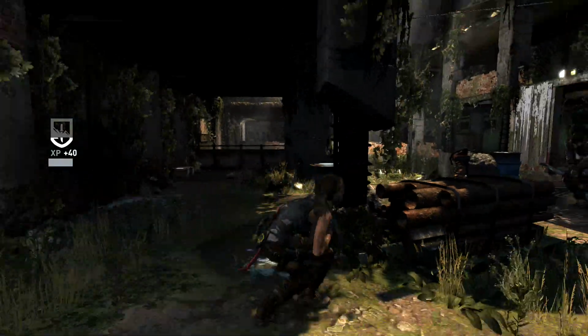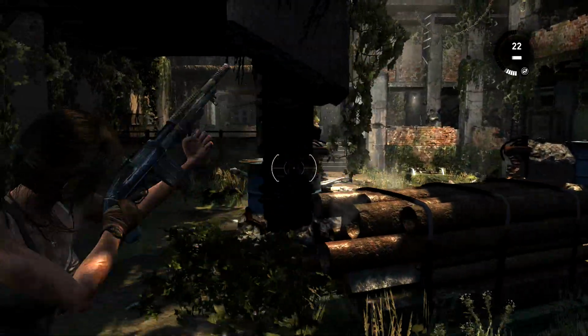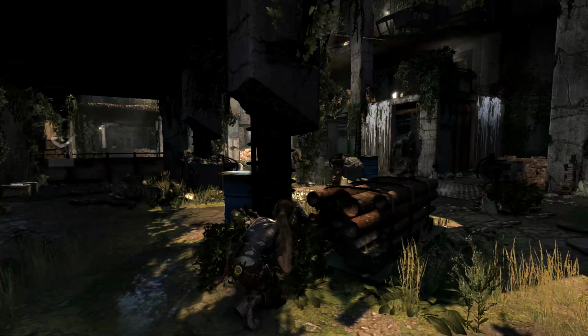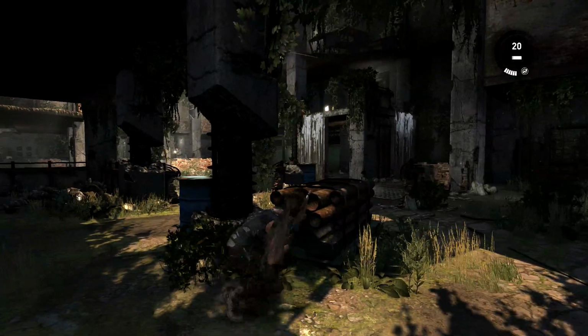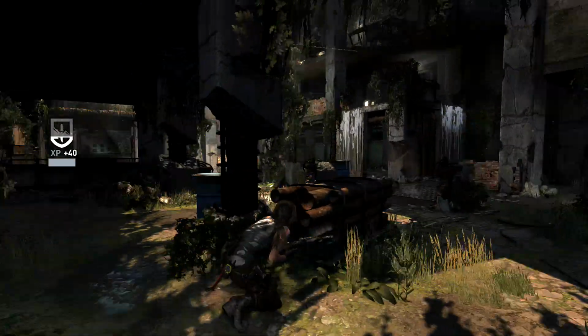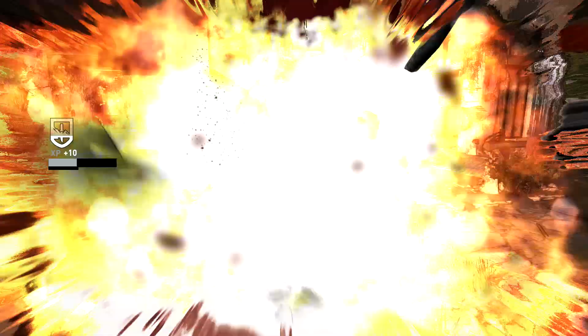Get down. Good thing I have a trench gun or else this would be horribly bad. And they're still using arrows, that's funny. Well, some of them are using super strong assault rifles. He just killed himself technically. Throw a grenade over here, I guess. Oh no! I meant me, not you guys.